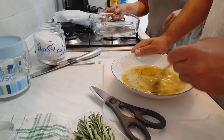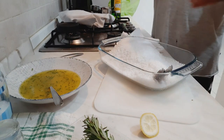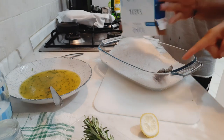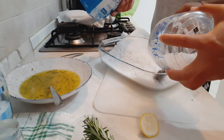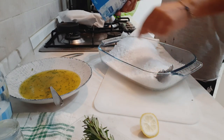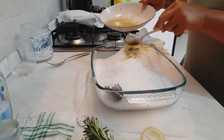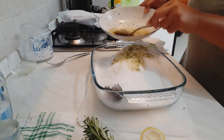And this seabass, guys, is baked in the oven for about 30 minutes, and then you must cover the fresh seabass in the, what do we call this, a baking pan with 2 kilos of rock salt, guys. Make sure that you fully cover the entire fish, and then after that, just add the lemon with rosemary on the top of the rock salt, just like that.